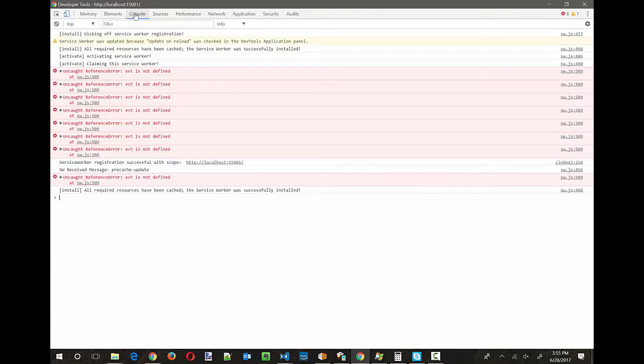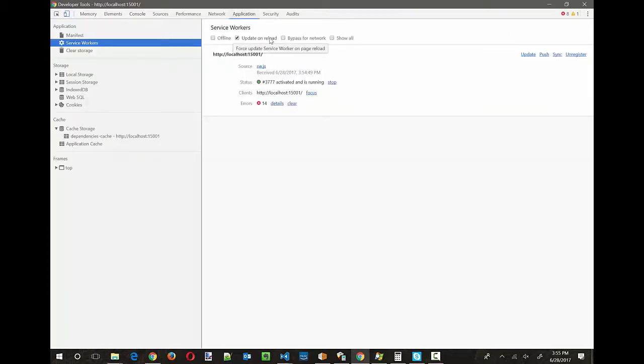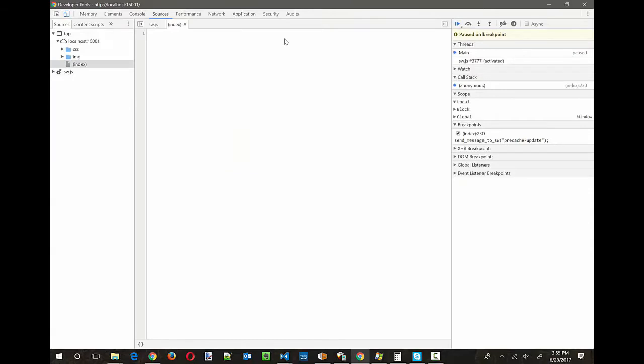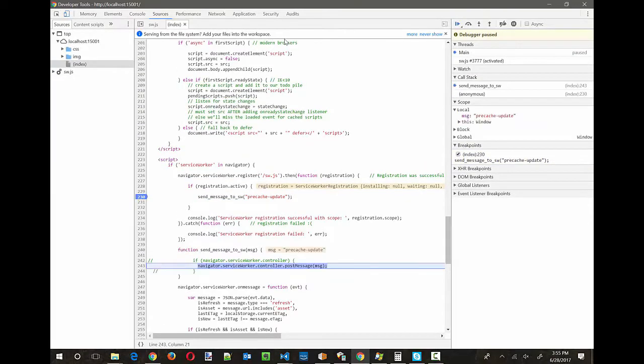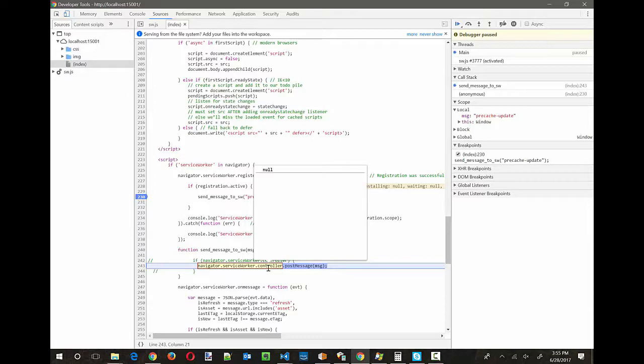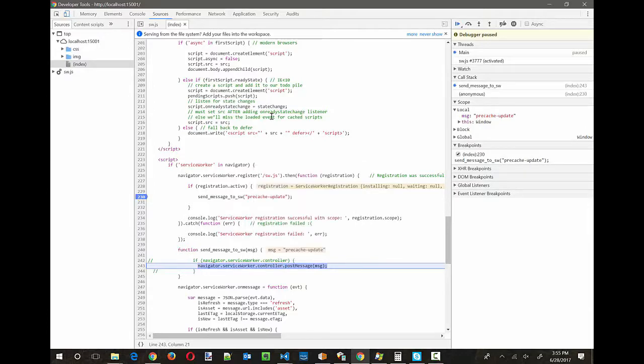If I go back over here, we'll see what those errors are. Those errors are something else completely, which is good because I'm in the middle of troubleshooting some service worker things as I'm adding some new functionality to one. So I believe that is where our issue is. Now, let's double check. Let's check the bypass for network again and do an F5 here and see if we get the same thing. I just did an F5, but I also had the bypass for network checked. So that's pretty much mimicking the hard refresh, which is what I thought.